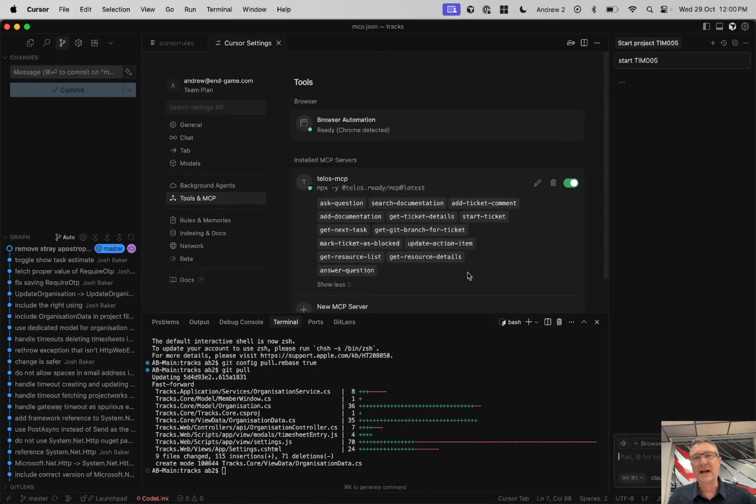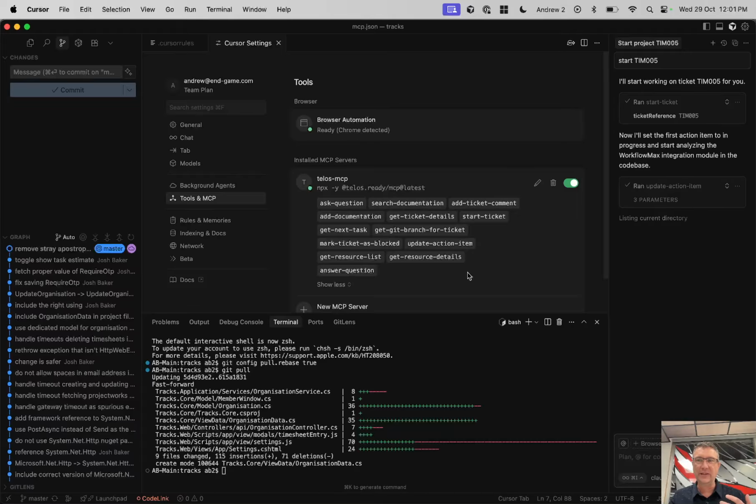And we use the word start because sometimes it's going to do development, sometimes it's going to do analysis, sometimes it's going to do review, sometimes it's going to reproduce a bug. We don't necessarily know what it's going to do. And when it runs this tool, the ticket is going to bring down all of that context. So it's just brought down the entire ticket, but it's also brought down a set of instructions.